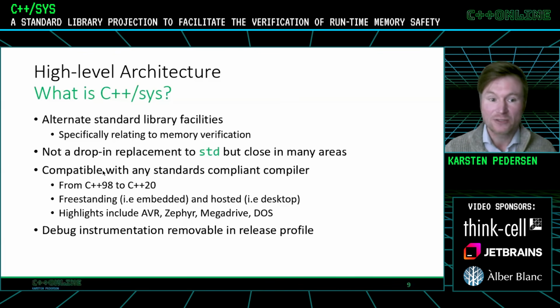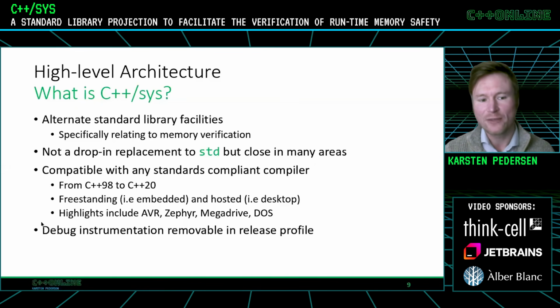Importantly, it's completely agnostic, so it can work with any standards compliant C++ compiler, even some of the MS-DOS days where they weren't quite so standards compliant. So from C++98, you can run that with badge of honor, all the way to C++20, things like that. But also freestanding, so for things like the embedded platforms where you don't have a full C++ implementation of the standard library, and also then traditional desktop. So it can run on GCC AVR, so bare metal, Zephyr, even things like the Mega Drive and MS-DOS with some of the, let's say, newer compilers like OpenWatcom 2 and things like that.